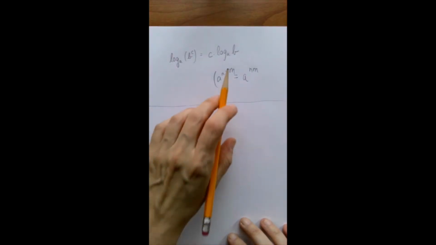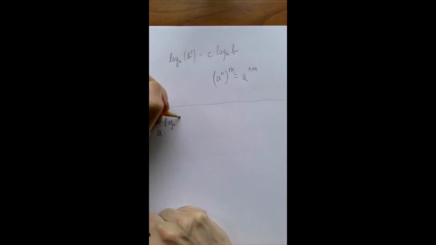We're going to compare a to the left-hand side and a to the right-hand side. With surprise, we will find that they are the same, and if two a powers are equal, then the exponents themselves must be equal to each other. A to the log a of b to the power of c, well, that's just b to the power of c. The other side, a to the c times log a of b, well, we would like to simplify a to the log a of b, but c is kind of in the way. We would like to match a with the log a, but we can't yet because the c is bothering us. So let's get rid of that.